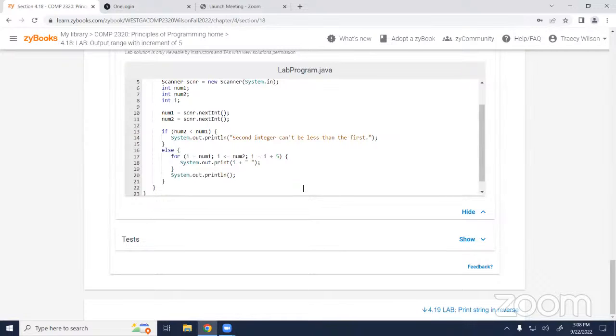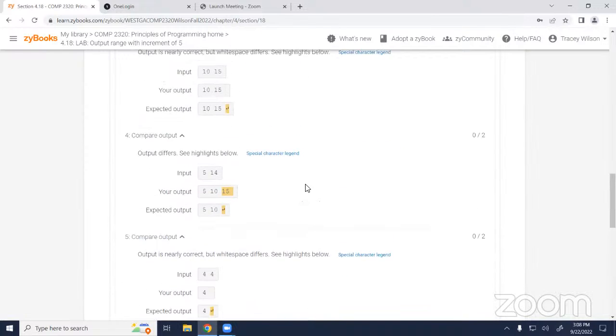They did use a for loop. Okay. Let's put that for loops.